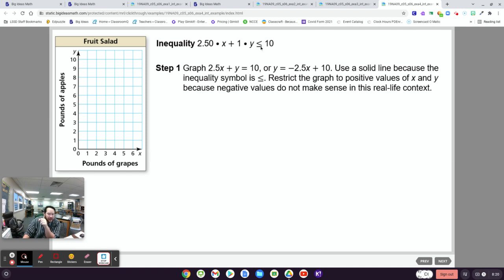Because you can spend $10, you'll use a solid line when you graph this. And there you go. And then we have to decide if we're going to shade here or shade up here. So you can plug in any point. So like 0, 0 is always a good one. So if you plug in 0, 0, you get 0 is less than or equal to 10, which is indeed true. Therefore, this is the side of the line that you're going to shade in.